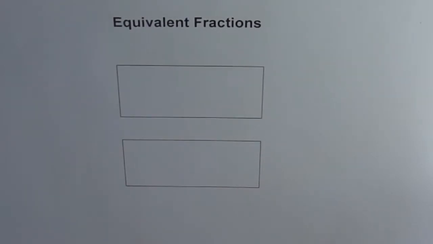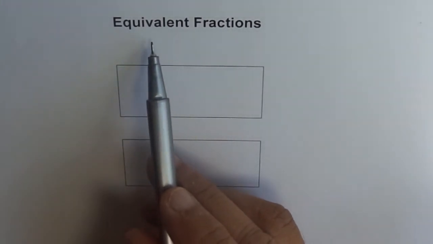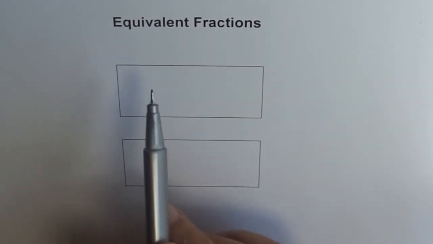Let's try to understand what are equivalent fractions. Equivalent means equal fractions. So that means we are given two fractions and they should be equal. So why are we thinking they should be equal? Because they have different numbers in them. But those numbers, are they referring to the same thing or a different thing? This is what we have to figure out. If they refer to the same thing, then they are equivalent. If not, they're different. So let's do some examples here.